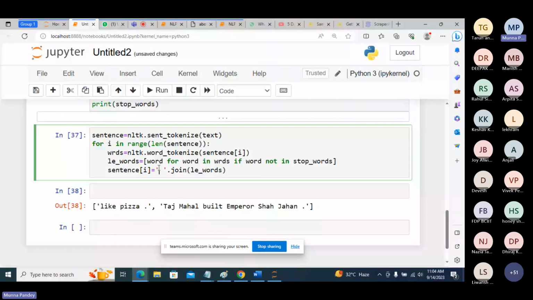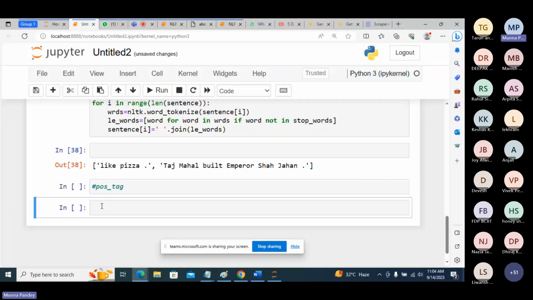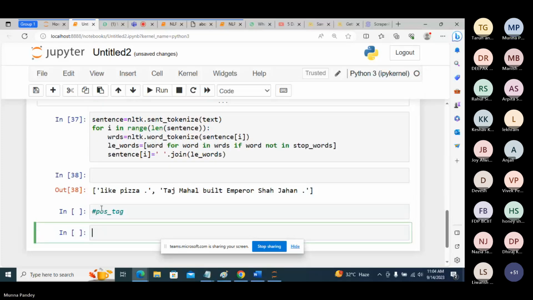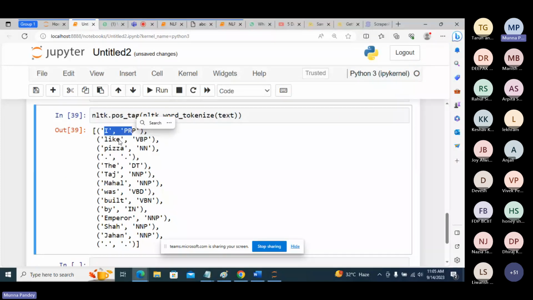So for this thing, guys, we have what is known as the part of speech tag, right? This is very important again, guys. So how we are going to do, I'll tell you this. Let's suppose for this again, guys, we are going to use the NLTK. Simple, we are not going to import anything. This is NLTK dot pos tag, the part of speech tag. And here we are going to pass the word, guys. I want to convert all this thing into words. Okay, ek ek word ko pakdega aur usme kya karega, uska batayega, tagging karega. So we are going to convert this into word tokens, and again we can pass our text, what the text we have taken, text ko lega. Now what we can do, we can use this, just see, guys, did you get the meaning? This is like this one, this one, this one.